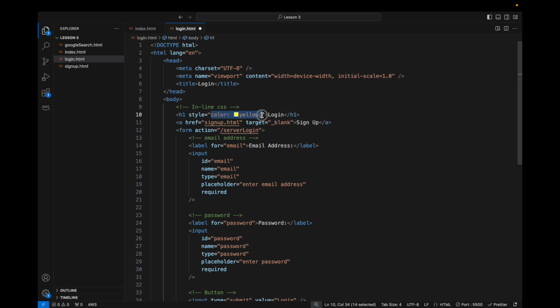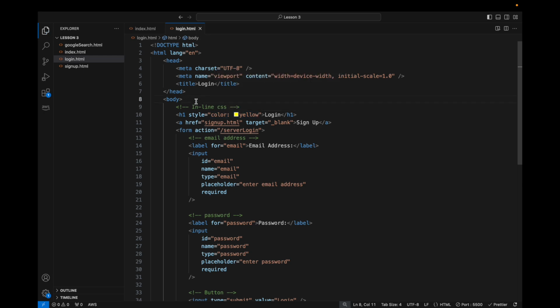This is an example of how CSS is written. There's a property and there's a value. And the way we separate these two is we put a colon in the middle and a semicolon at the end to denote that this is the end of this CSS property. So here all we're saying is please change the color of H1 to yellow. Color is the property to change the text color of the element.